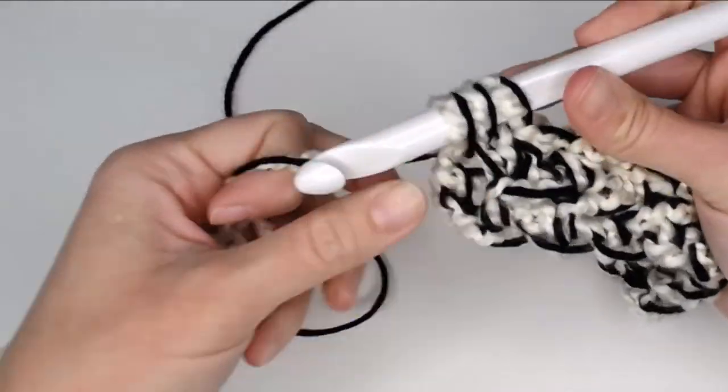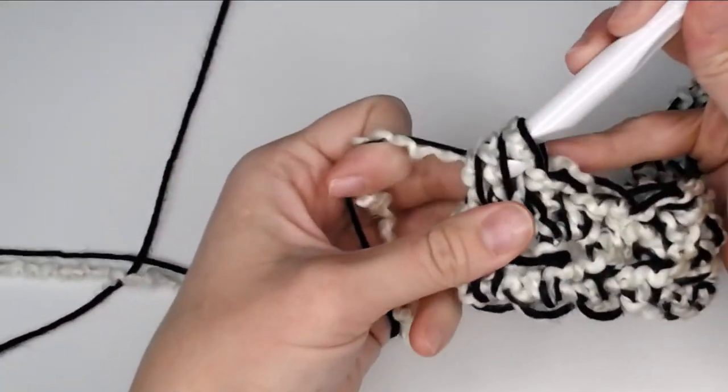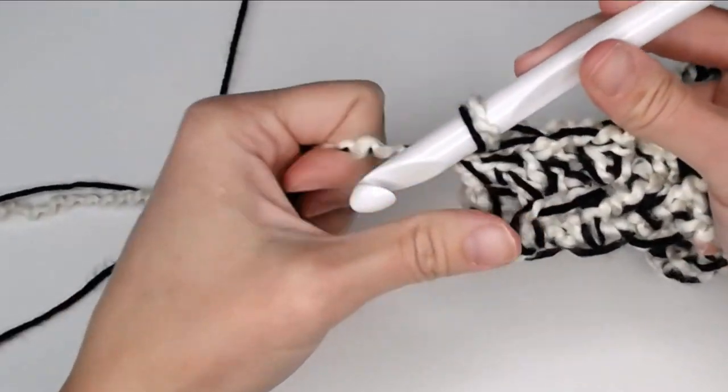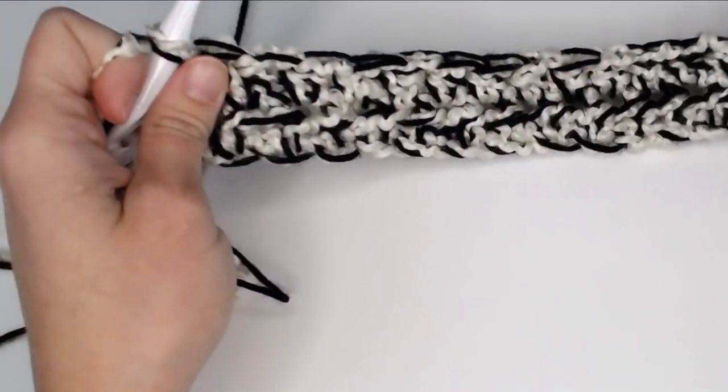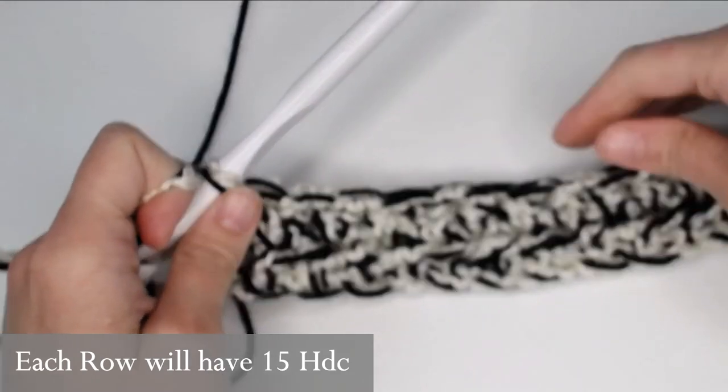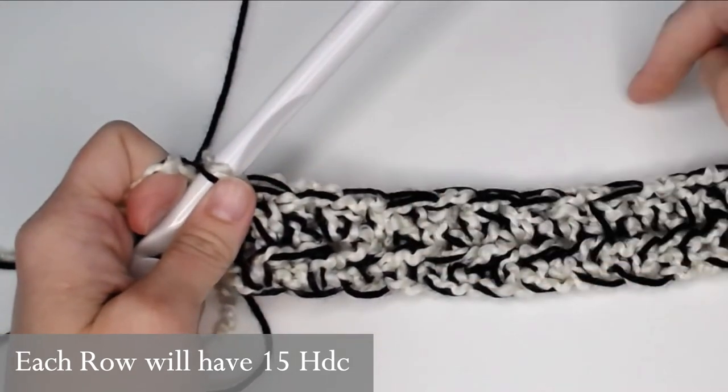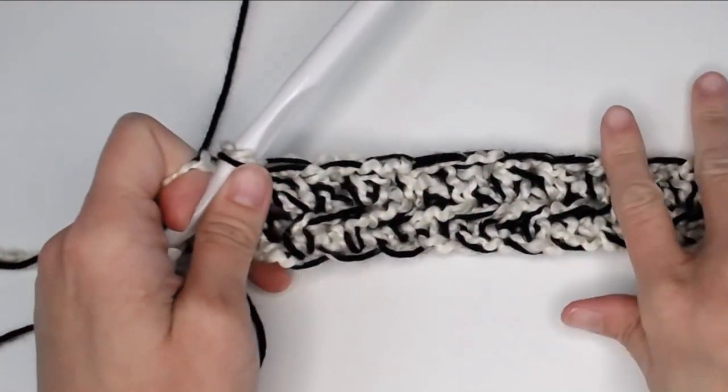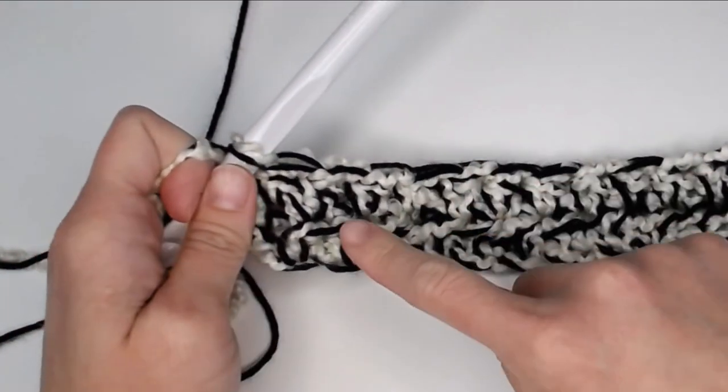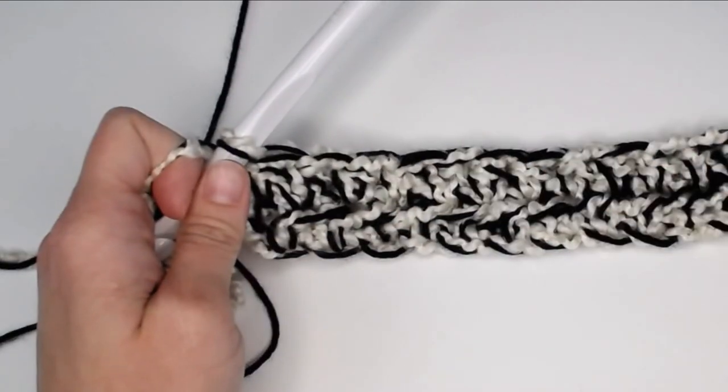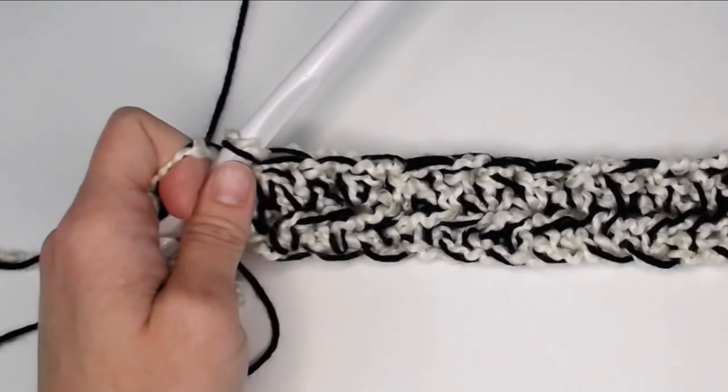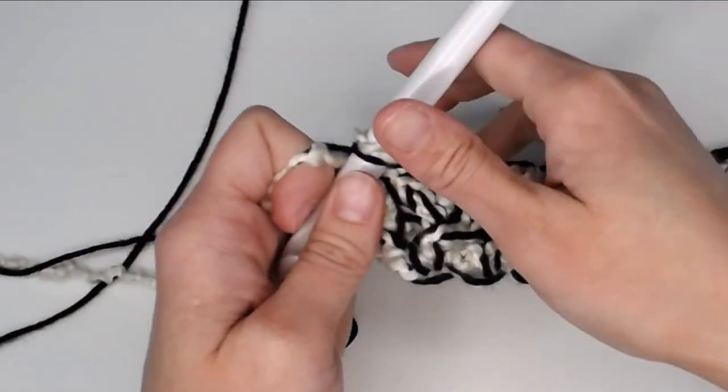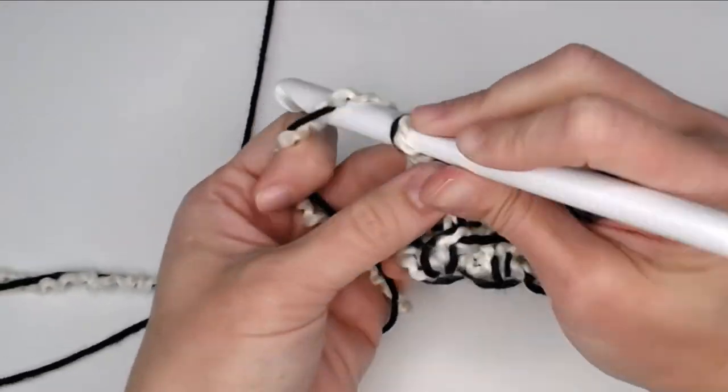Perfect! Last stitch. We know it's the last stitch because we have made 15 half double crochets. Each row is going to have 15 half double crochets in each row. So if you ever want to check yourself, check your row to make sure you're staying on count, just go ahead and count that you have 15 half double crochets in that row and you are good. We have reached the last stitch.